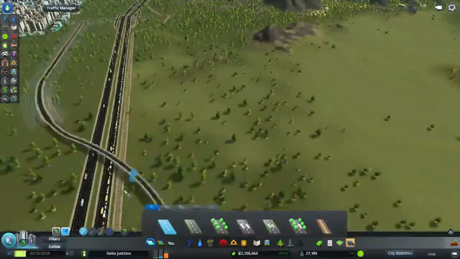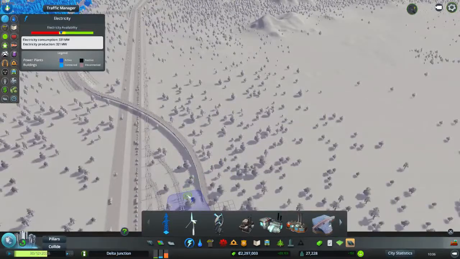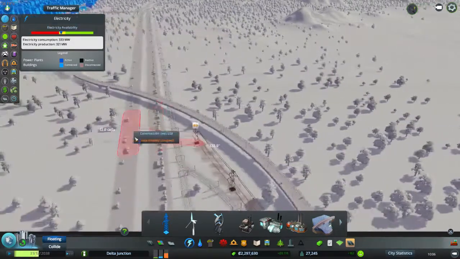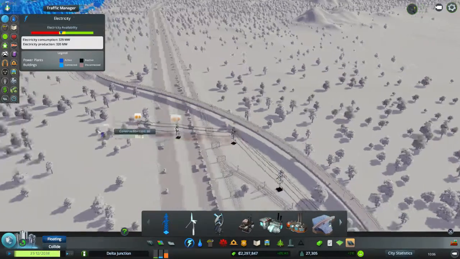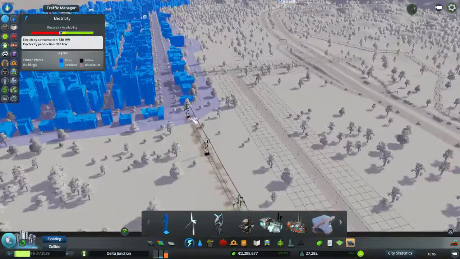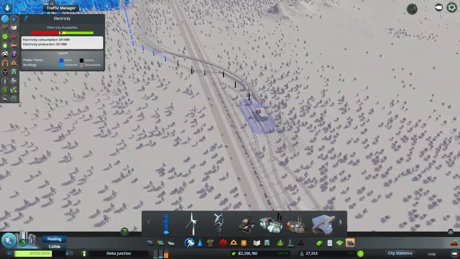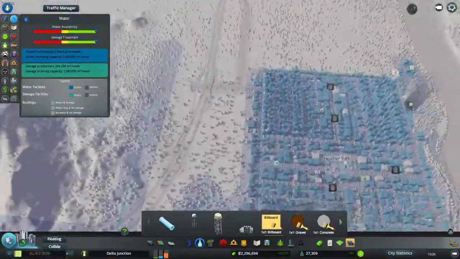We're gonna have to fix that at some point. Don't care. Electricity. Oh, I can't do floating electricity. We'll have to fix this whole thing eventually, because that is just atrocious. Don't care though. Let's see here.